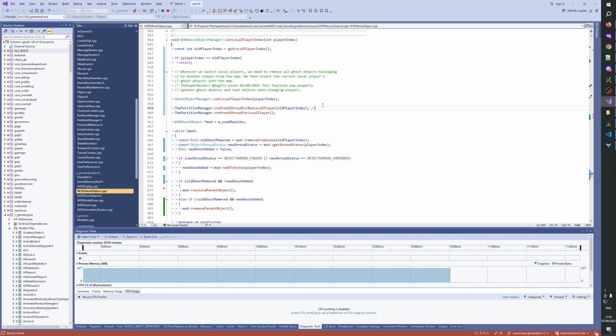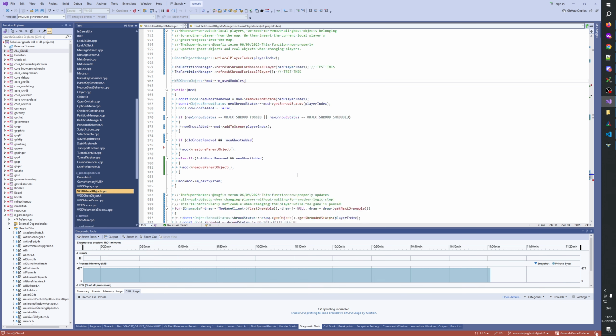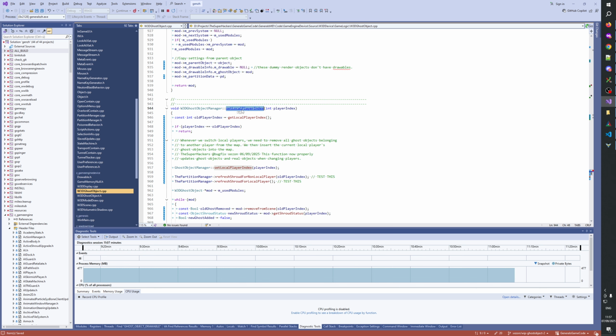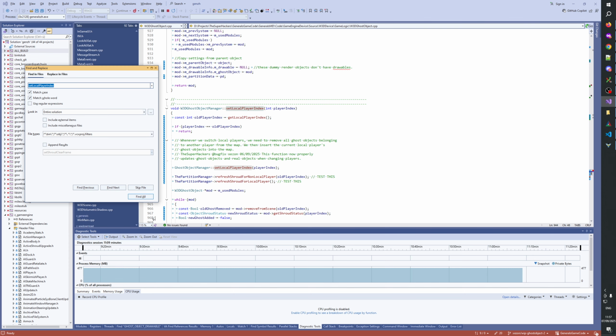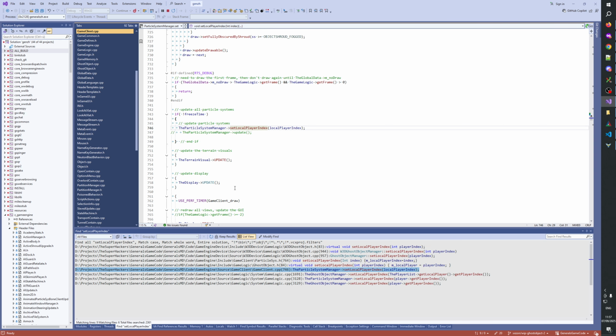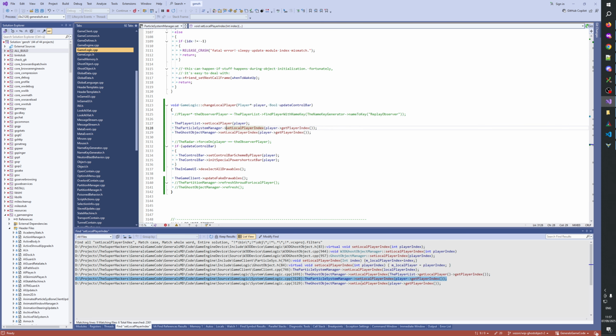We need to test that a bit more. Test this and this. Okay, but let's check the radar stuff. I think we need to. We should do that in the other function where we call this, which is here, change local player.